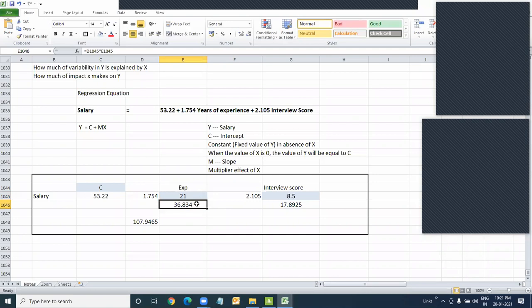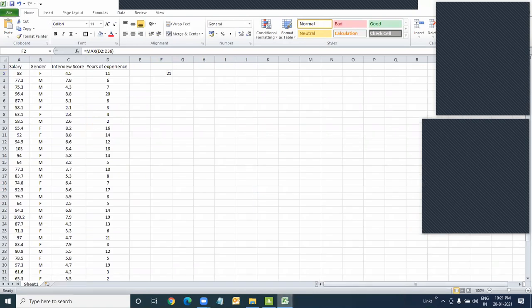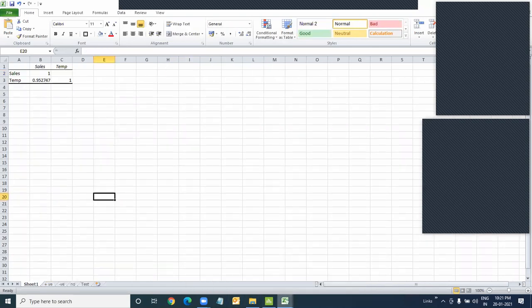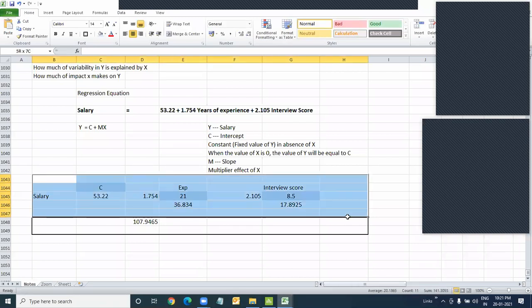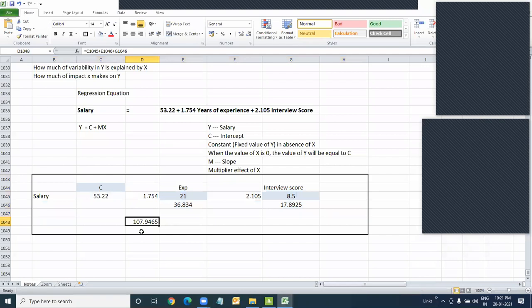This will be wrong. If you want to predict for a higher one, please go ahead, correct your data, create a new equation, because the equation that you created had this maximum of 21. You cannot use this for everything. You cannot have a 40 years person's salary. No, it doesn't work, because your data created this. If your data never included variables like 30 years, sorry, this equation will not work.